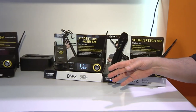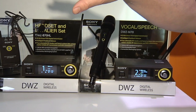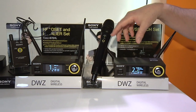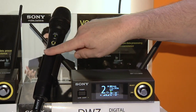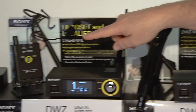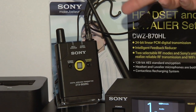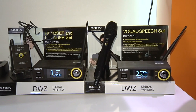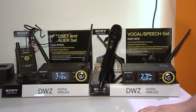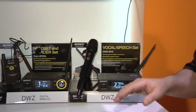This is the DWZ series digital wireless microphone systems. We have four different packages of digital wireless microphones for both instrument and vocal performance. These packages come with our half rack size receiver along with a handheld microphone or a body pack transmitter that can be used for instrument use or with a headset mic or lavalier mic. These packages offer a tremendous improvement in sound quality compared to conventional analog wireless systems. The DWZ series is brand new to Sony and hitting the MI market.